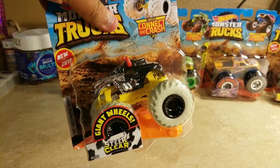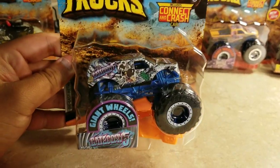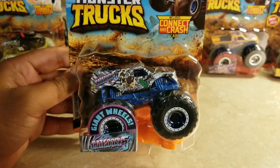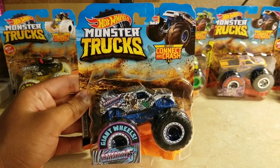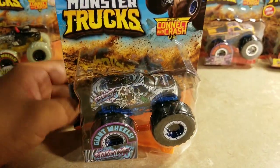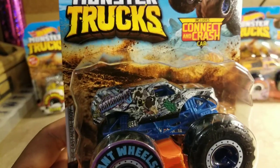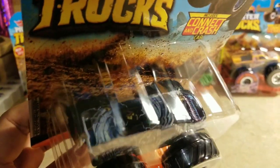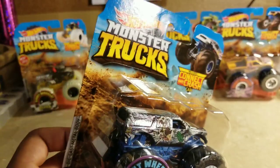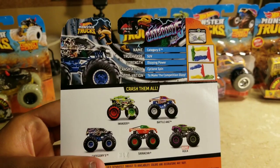Here's Category Five — the one I've been waiting for since it was shown as a preview release last year. Now it's been released in 2019 with its own render. The design features a tornado, tornado warnings, a cow, trees, and an SUV. On the other side it kind of looks like a tractor.